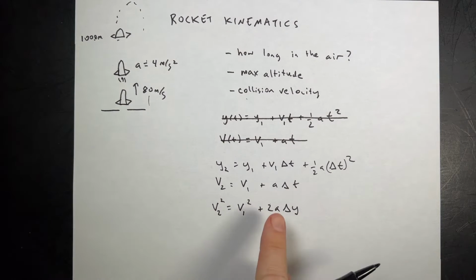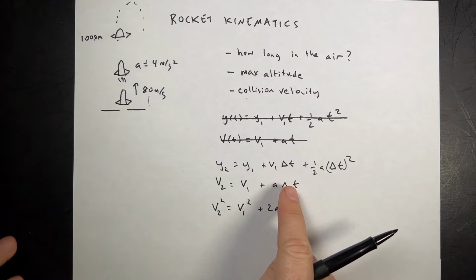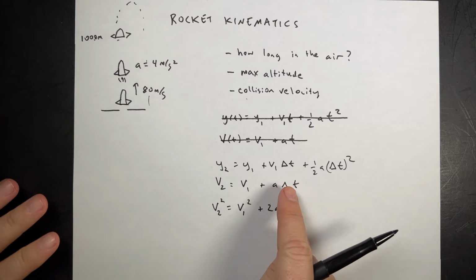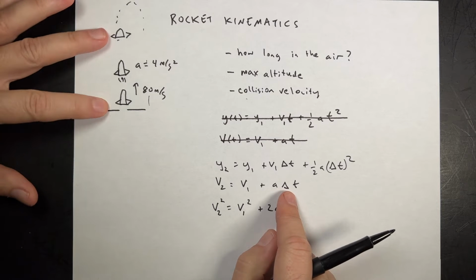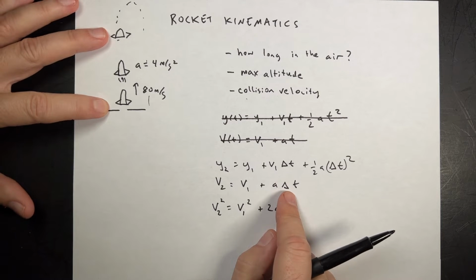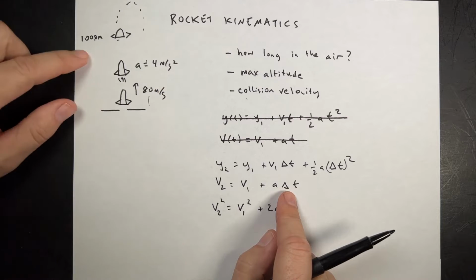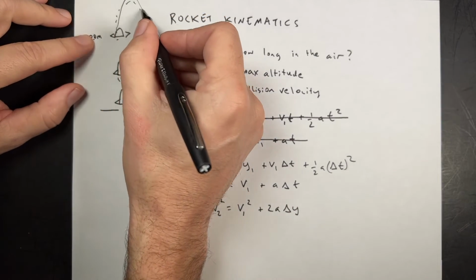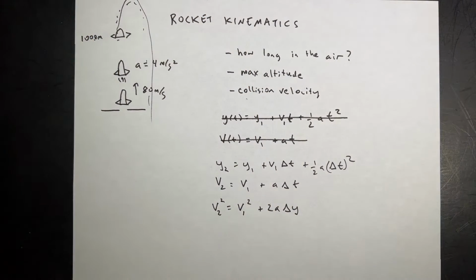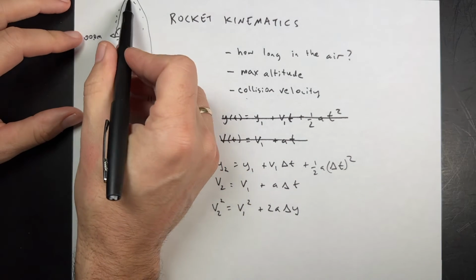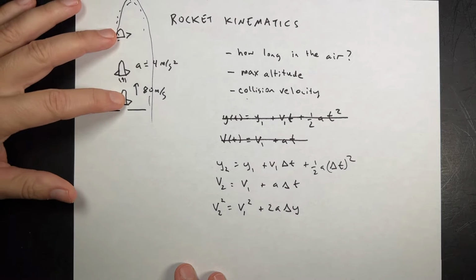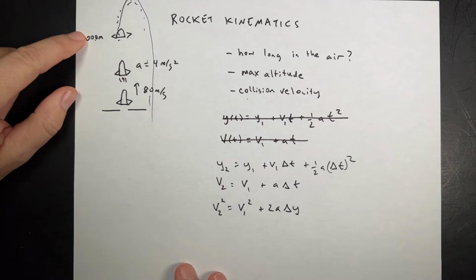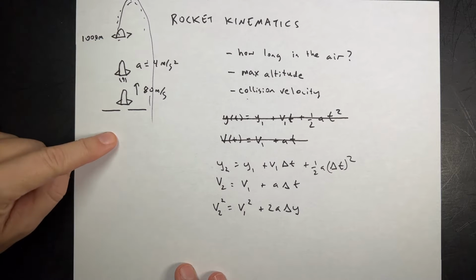In this case, I wrote these like delta t's because we actually have 2 different motions. We have two sections. We have this section right here where it has a constant acceleration going upwards of 4 meters per second squared, and then we have the second motion going from here back down. Okay, and actually we have 3. You could say from here to there, and then the whole thing. So let's just start with this first section right here. I know how high it is. I want to find out how fast it's going and how long that took.